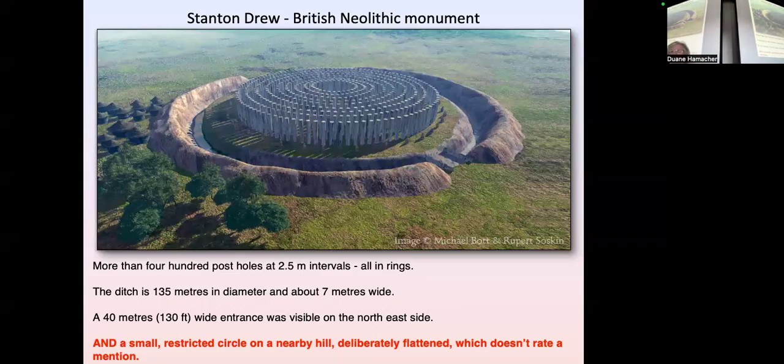Now, all I want you to do is change them into totem poles. And there's a stone circle round it, but that probably came later. There's still debates about things. A flat-bottomed ditch. I'm going to tell you that's incredibly important that it's flat-bottomed. And a bank, and then the village outside. And an entrance, it's not defensive, flat-bottomed ditch and entrance is not defensive. And we've got 135 meters in diameter.